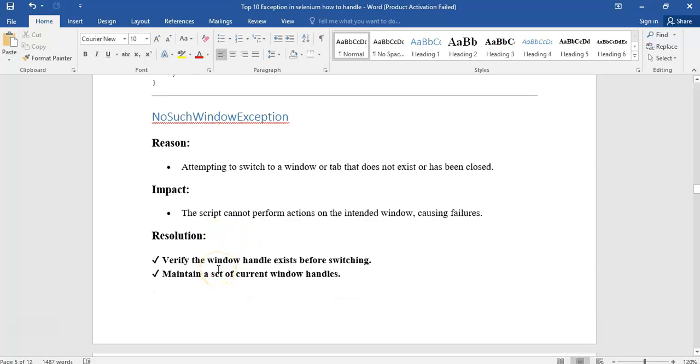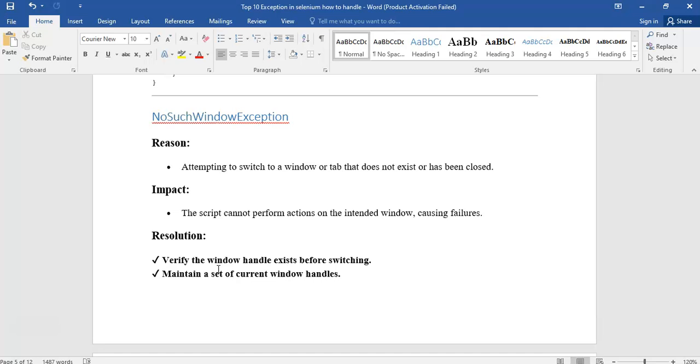Sometimes whenever we click on an element, it takes longer to load the page and open the new tab or window, but before that we are trying to switch to it. It will say no such window exception. Or suppose a window is taking longer to close. In those cases also we will get the issue.